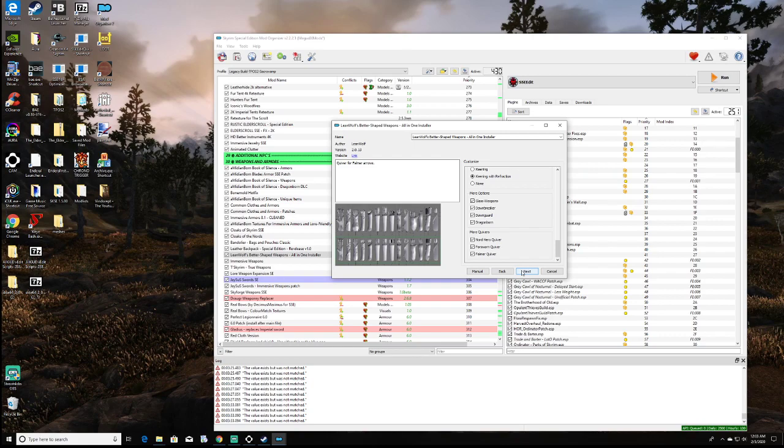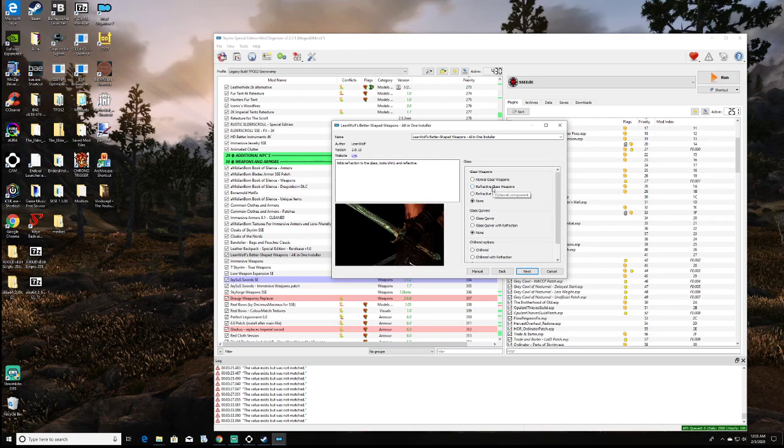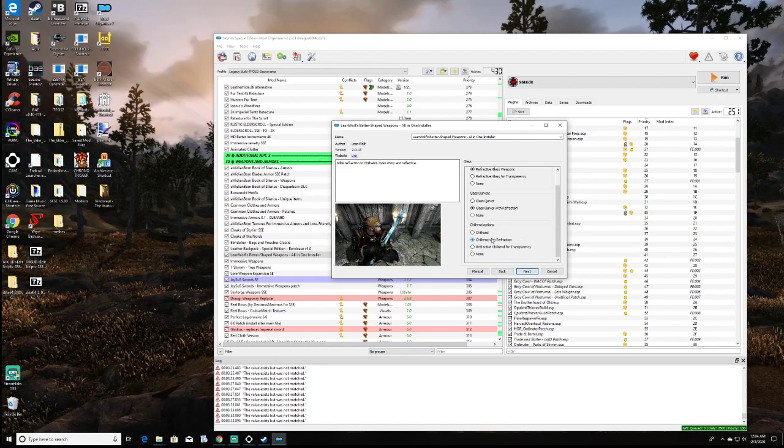You know how on console we just downloaded Lean Wolf's and went. Well, these are all the actual options that you get to pick from. It's a nice feature. Glass reflect with refraction, or refractive glass for transparency. Sometimes the pictures will change and you can see. Sometimes they don't. Or you could select none. Children with refraction.